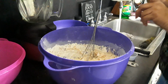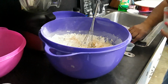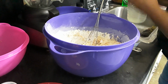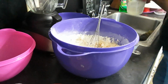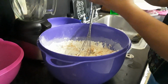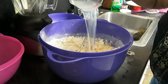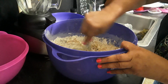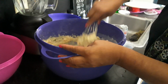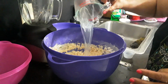I had half of the water saved from the fish when I boiled it, and I doubled it. So this was the water from the fish when I boiled it, and then I put more. I might not need all of it, but, whew, I should have done it in my blender, it's so much easier.